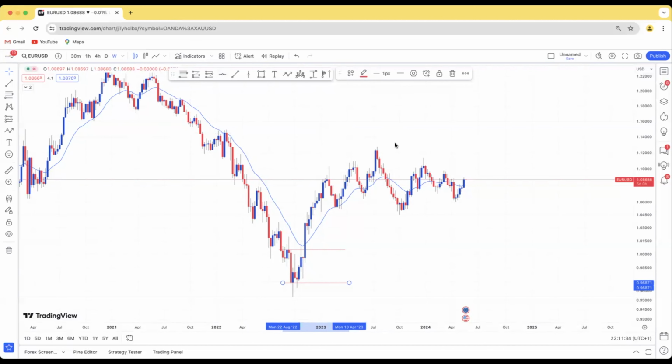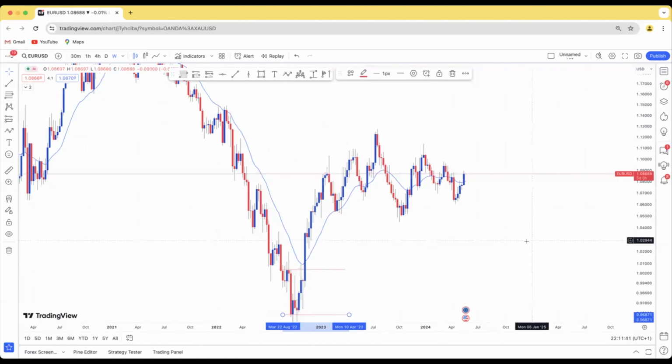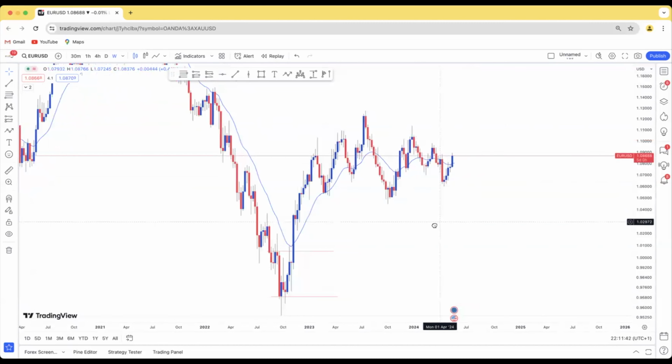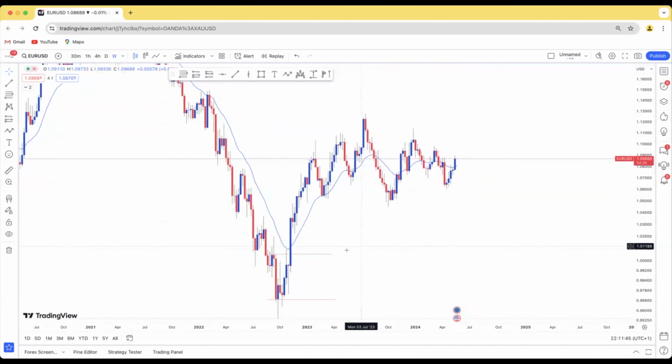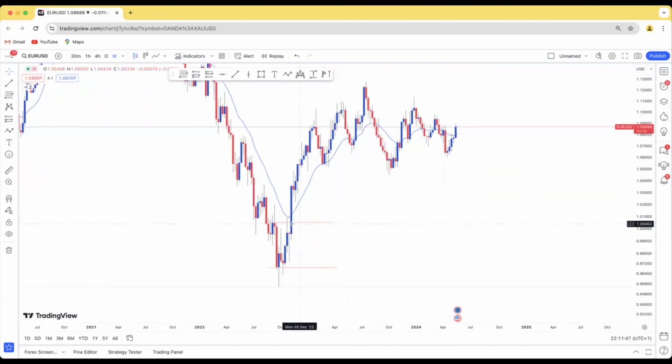Please come again. How do you do the mark out? Okay, I mark out the body closure. All right, the body closure is what I'm actually interested in. I want to see price close in the direction I want to head on to.